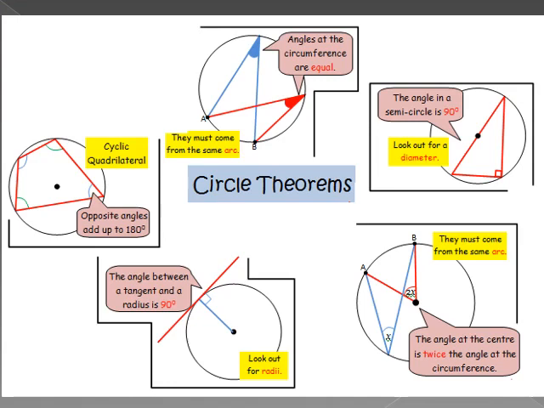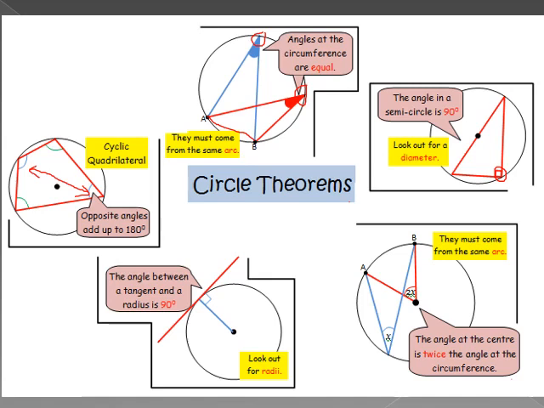And this is the overall. This is the page where you refer to know what exactly is required within the syllabus. Angles, if they are both at the circumference, if they are both inscribed and they face the same arc, then they are equal. If the inscribed angle faces the diameter, it's equal to 90 degrees. Cyclic quadrilateral, which means the quadrilateral has all four vertices on the circumference. It has its opposite angles adding up to 180 degrees. Opposite are the non-adjacent. This is one pair I just marked. And the radius and the tangent are perpendicular.